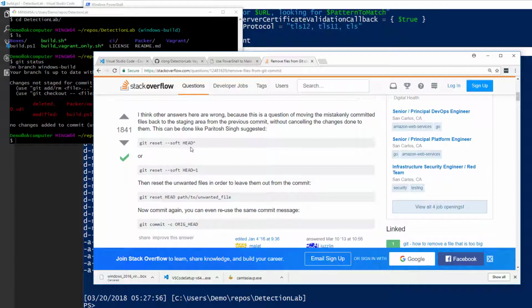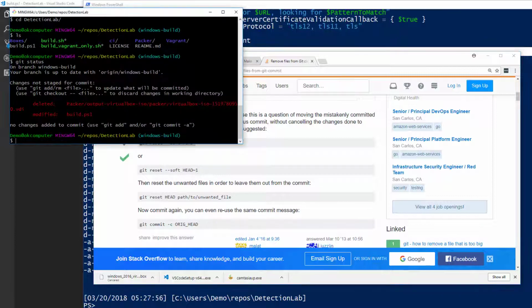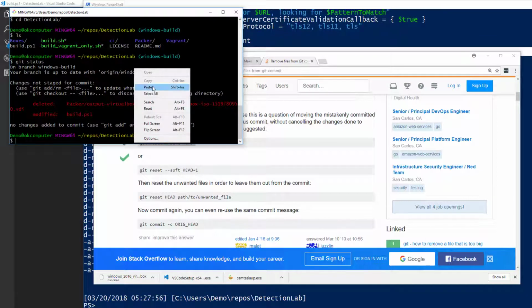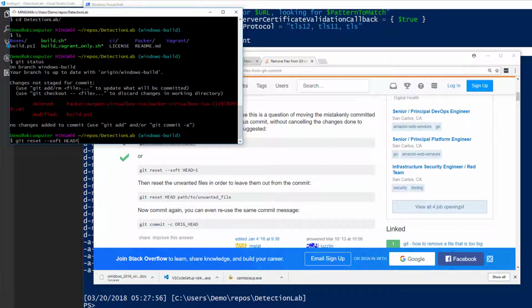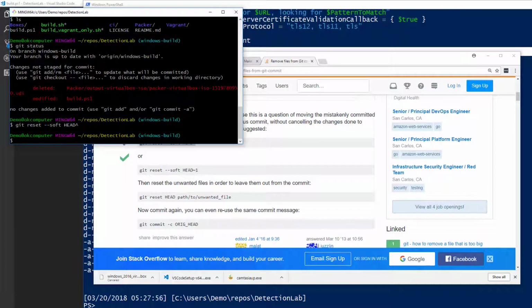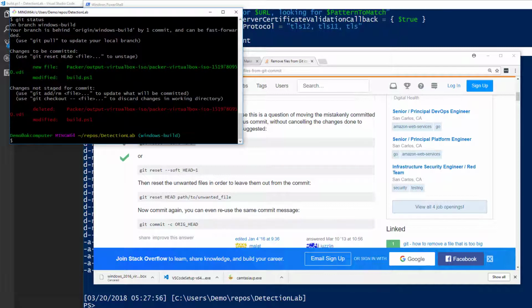All right. Let's paste this. Git status. All right.